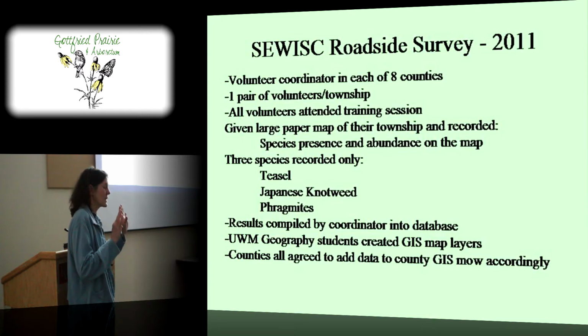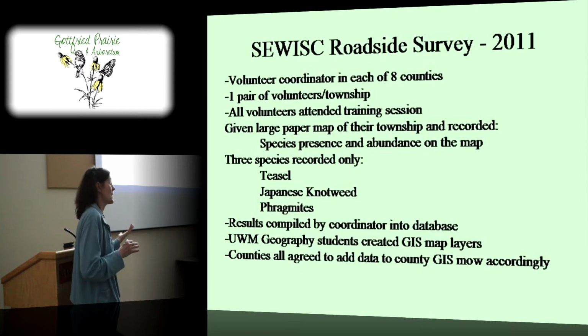And they're like, well, we're going to start with 3 species, get people to understand how it works. And they ended up having like 138 volunteers do this. Most of them were people who had never done anything with invasive plants before. And they had pairs of people, so you had somebody who was a watcher and somebody who was a driver.